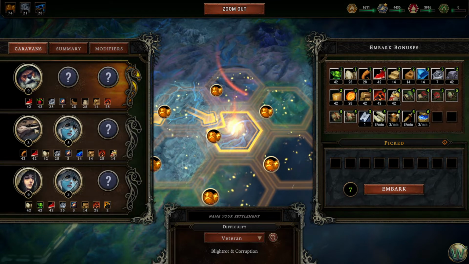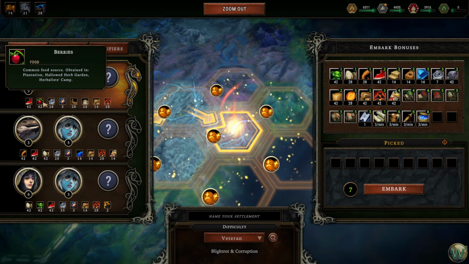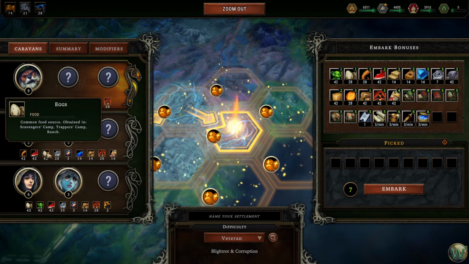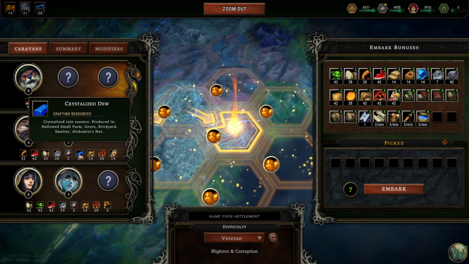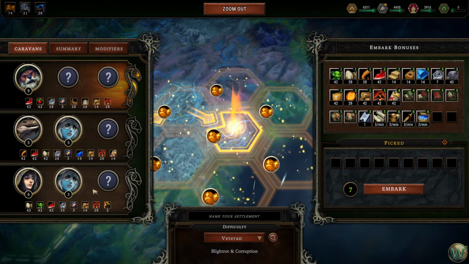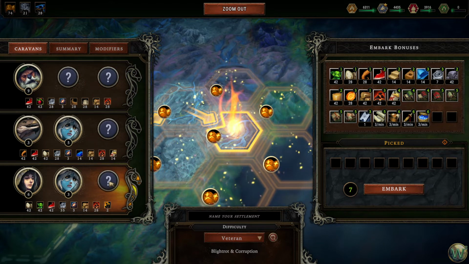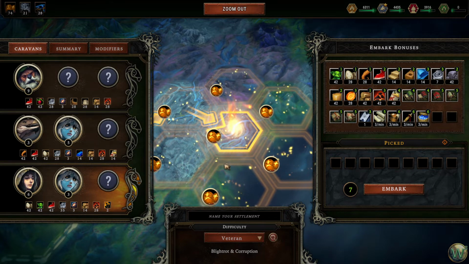Meat, vegetables, and eggs here, but only meat and berries here. You have 3 foods, but again, you only have 8 people, but you do have the crystallized dew. I think I'll go with this one, get the extra 2 people. We'll see what the third race is going to be. At least this one we'd have beavers guaranteed, but that's okay.